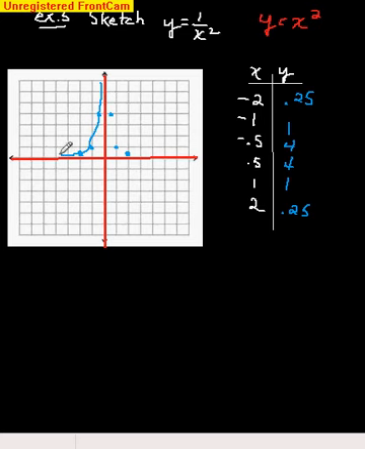I can barely get my pencil to do anything I want on this thing. And the same over here. Just going to come down here. It's never going to touch your axes. Because this will never be negative. It's never going to get on there. And we also know that there's no way that we can get a 0 for y, because 1 over 0 is undefined. You can't get a 0. And you can't have a 0 in the denominator, so it can't go that way.